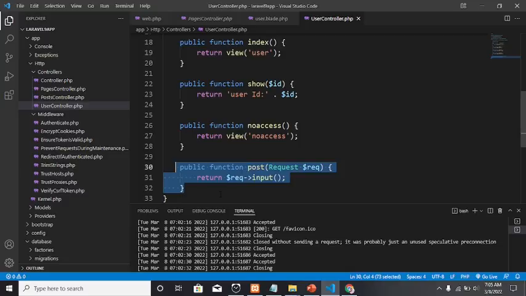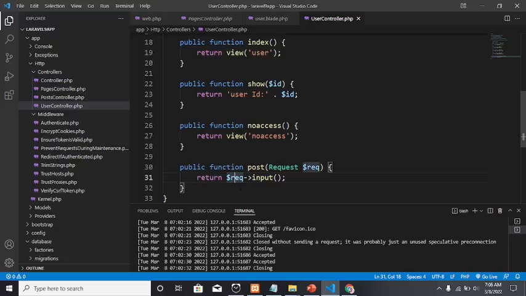So what is request? Requests are, for example, you are requesting something from your application. For example, if someone fills a form, the name and the password, you may request their names, their password, and so forth. So let's look at this in practical. What we need to have is this controller, sorry, the post function, and then request. We are requesting the input, and okay. So this one is good to go.